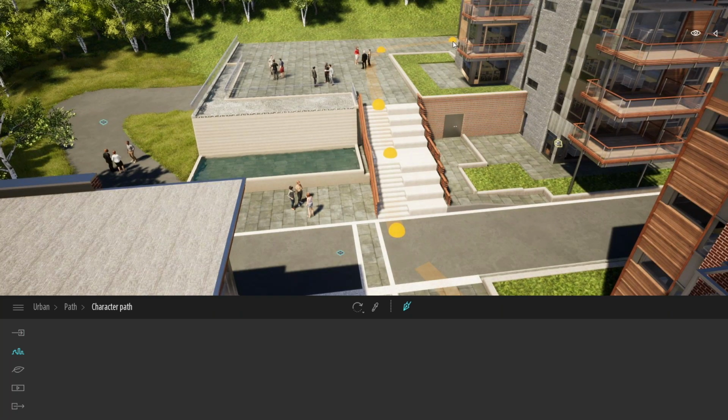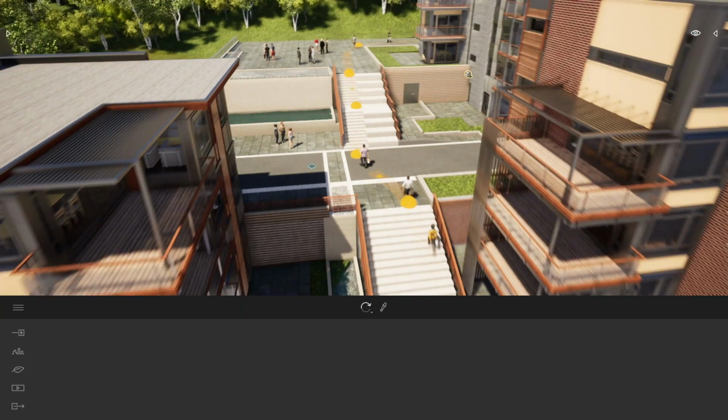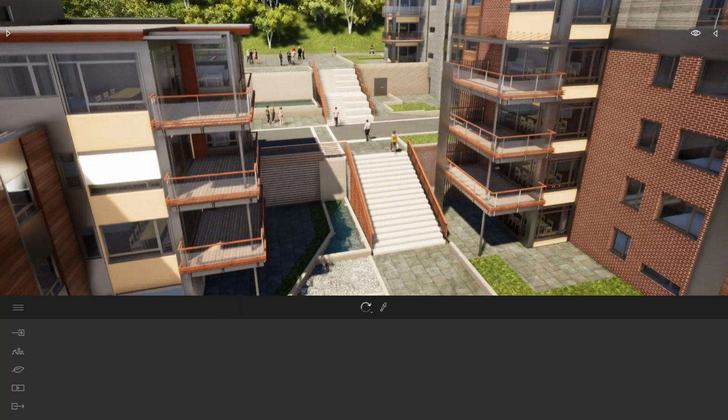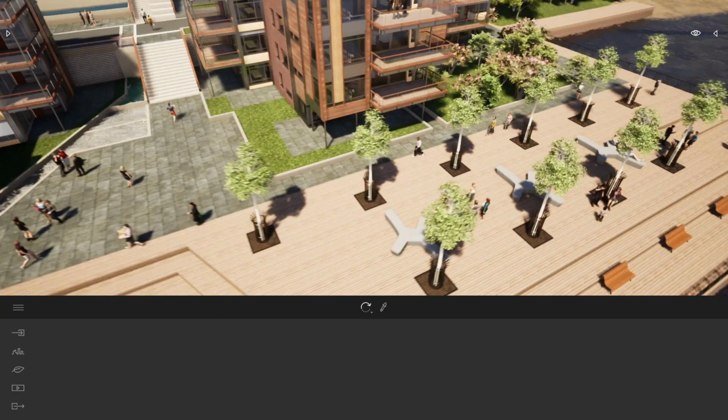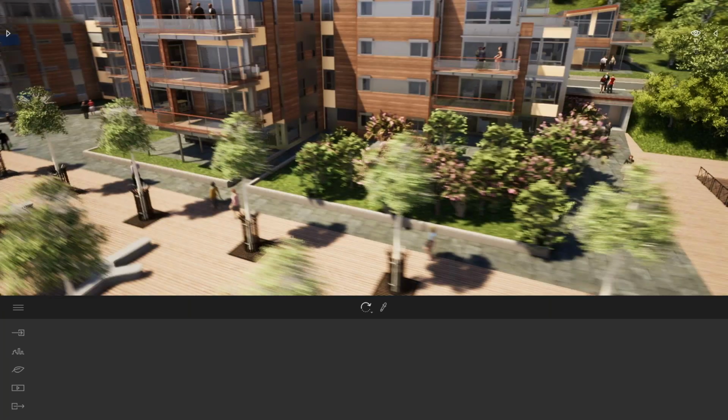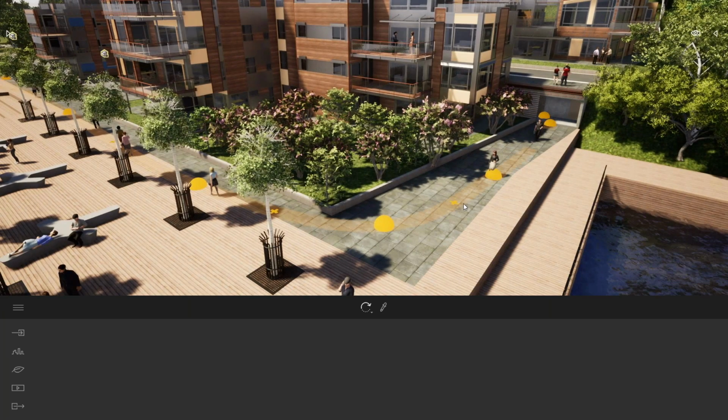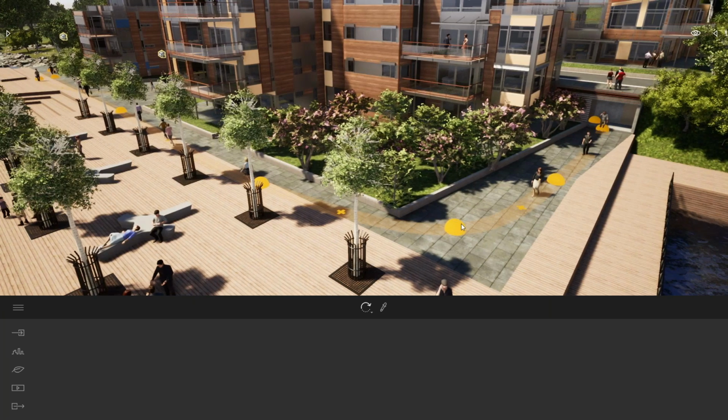And we'll end the path over here. When I release my path tool, it has automatically created the animation. All the people are automatically walking along the path. And it's that simple to create an animation. You just create a spline. When you release the tool, characters are walking along the spline.